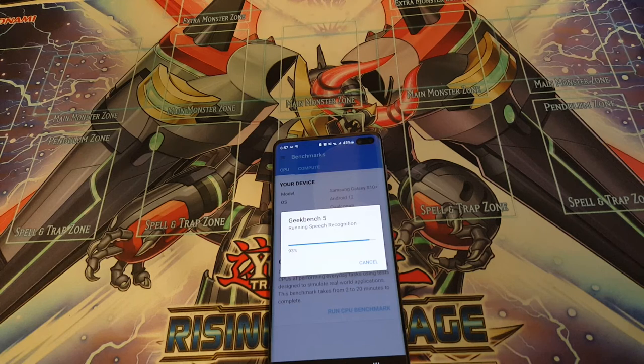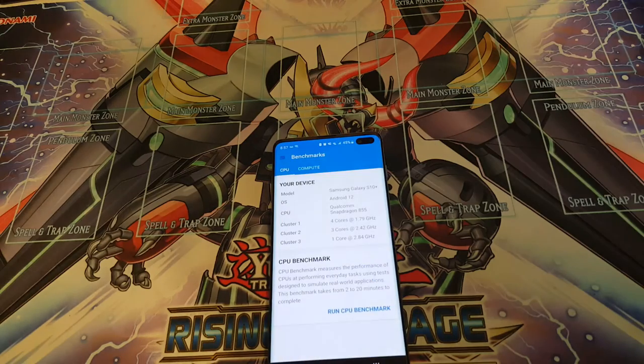So the sensors are ultrasonic fingerprint sensor, capacitive fingerprint sensor, that's for the Galaxy S10e, but the ultrasonic is the on-screen one on the S10 Plus. Accelerometer and barometer, gyro sensor, I don't know what that is. Geomagnetic sensor, Hall sensor, proximity sensor, and RGB light sensor. And the Bixby button can be remapped. It has Knox security built in.